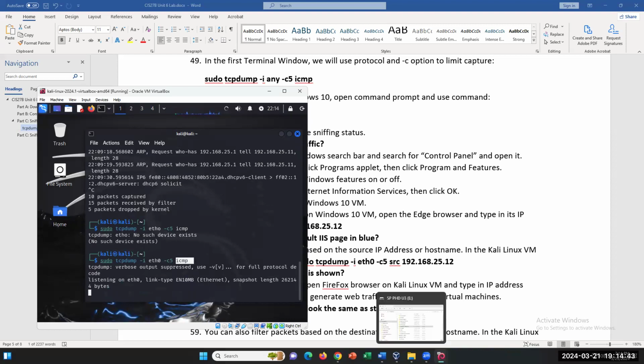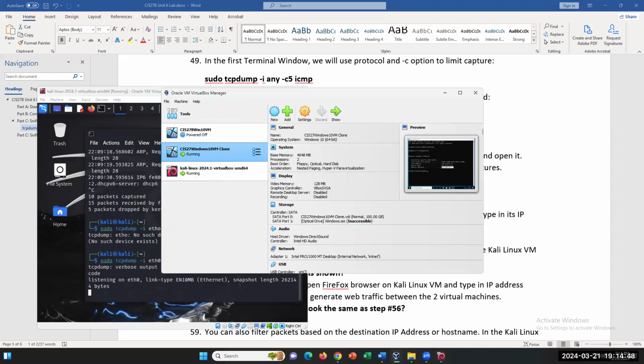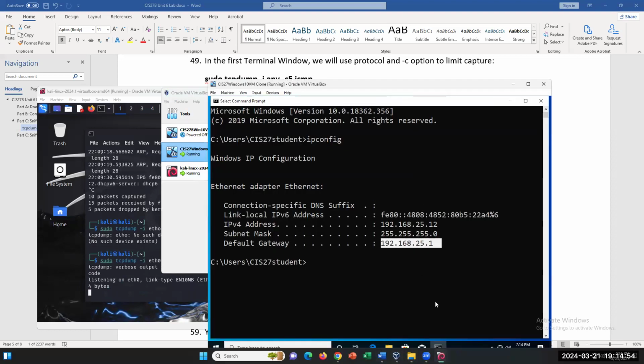So now on your Windows virtual machine, go to your VirtualBox, right? You can open up your Windows, which is this one. Since I have command prompt on, I'm gonna do a ping. I'm gonna ping myself. 192.168.25.12.